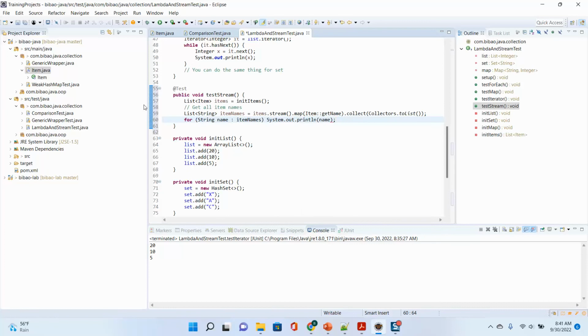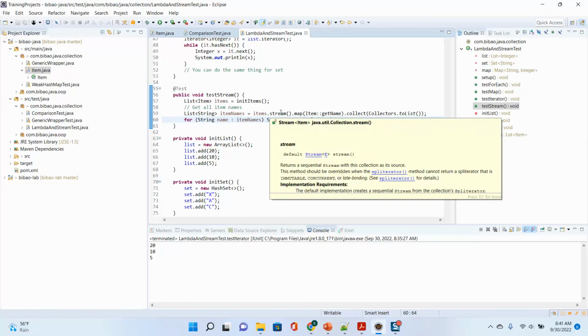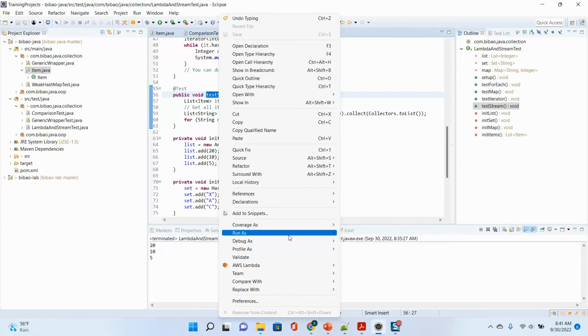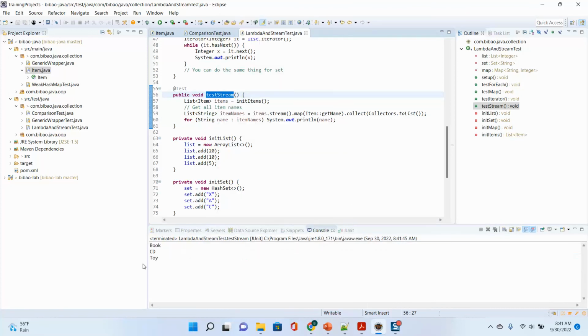So this is using stream. In stream, if you want to go through a list of objects and retrieve something inside the object, you can use stream, and in one line it can finish everything. Sometimes it's a lambda function, sometimes it's like this one, Item::getName. Now, let's run it. It says book, CD, toy.